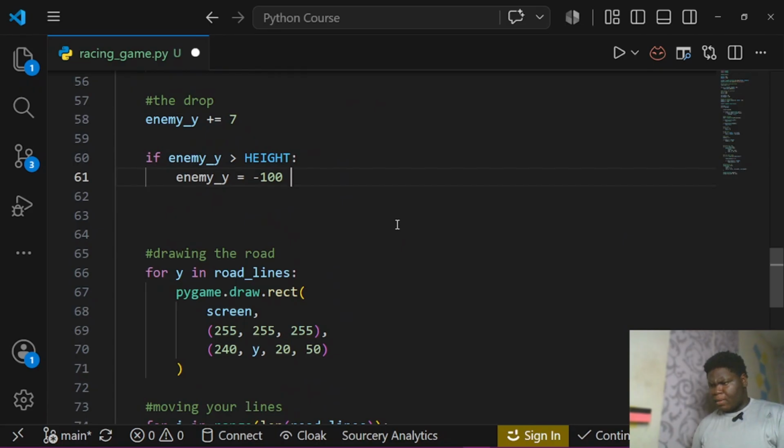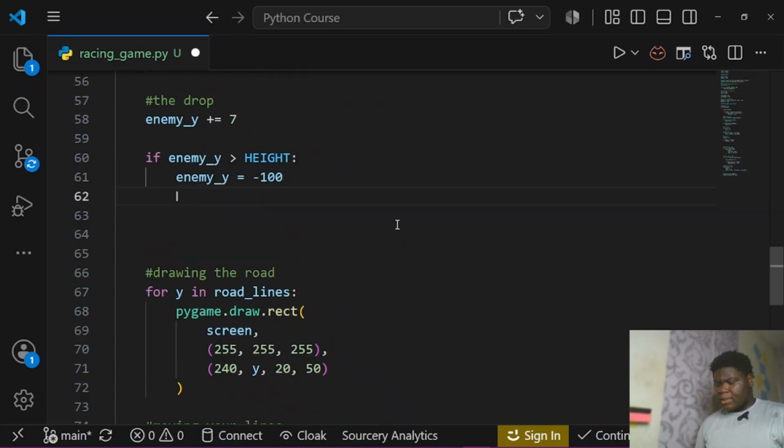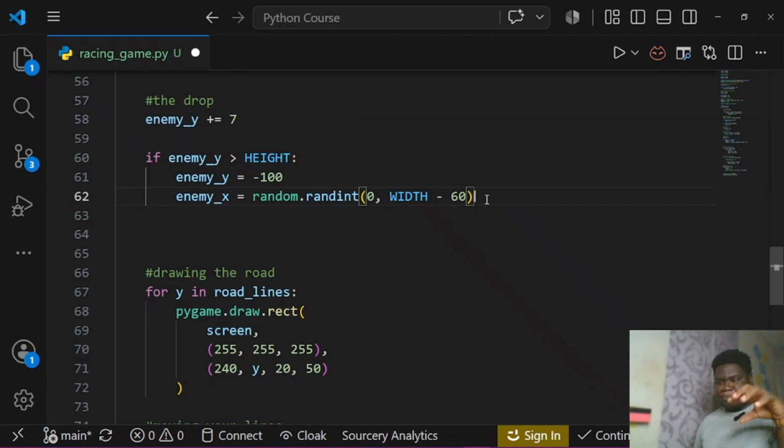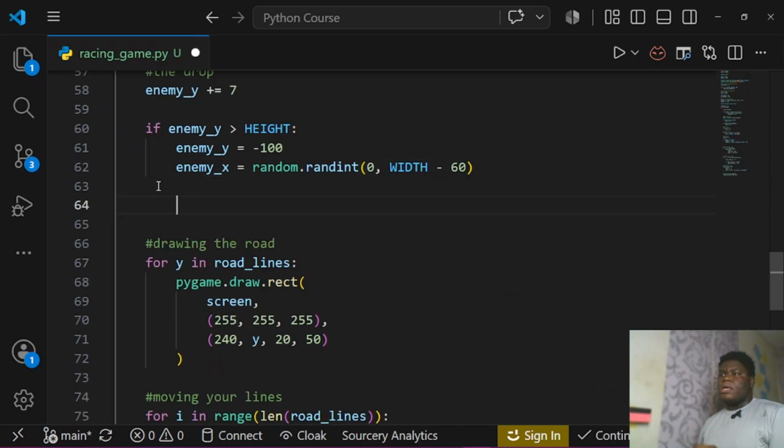Then again, we need to deal with enemy X. Enemy X is equal to, say, random.randint, 0 and the width minus 60. Again, just standard stuff to keep all the spawnings we are doing inside our screen.